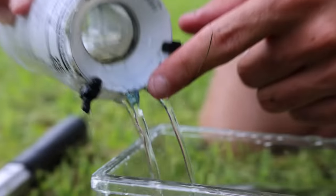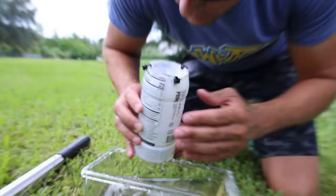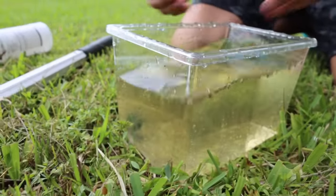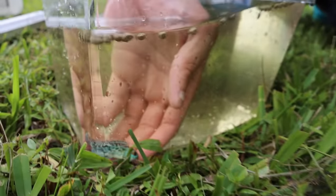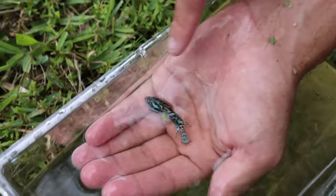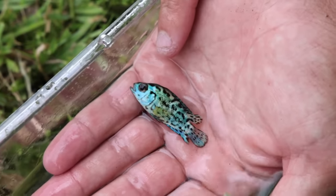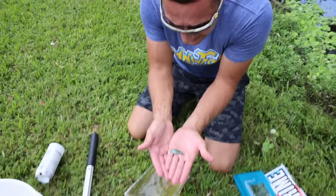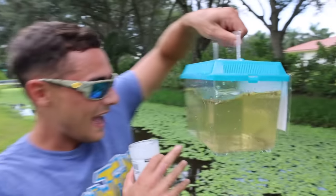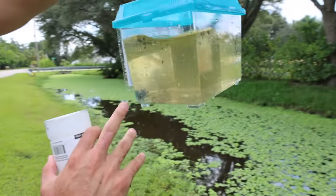Look at his fin — see his fin right there? There he goes! Look at this raw fam, look how cool this little fish is. I've never seen anything like it — it's so blue! It's so blue, what the heck is this thing? Guys, comment down below what the heck this thing is — that is the coolest thing I've probably ever caught. Fingers crossed if we catch something even cooler in today's video.